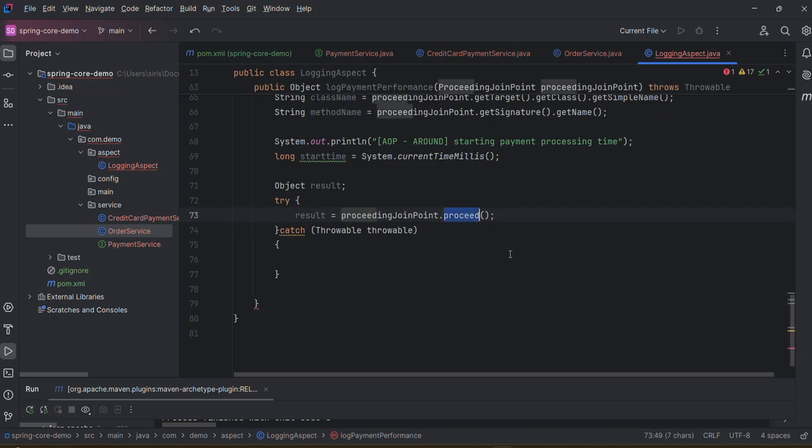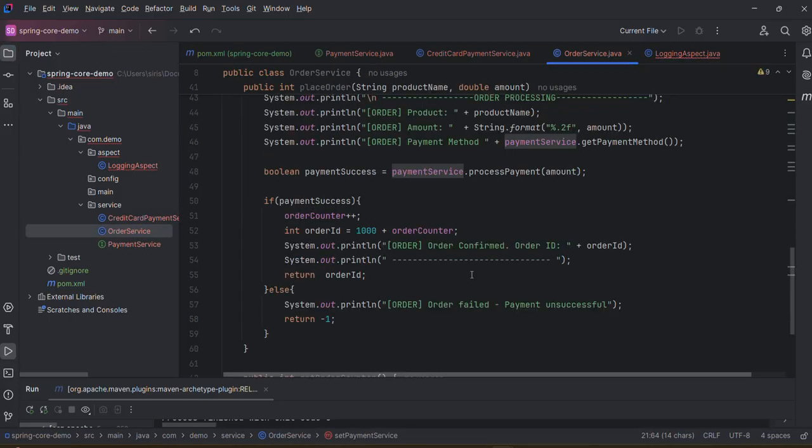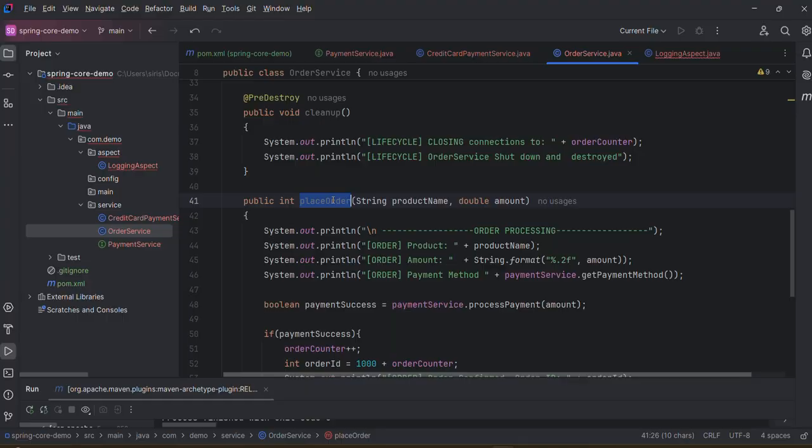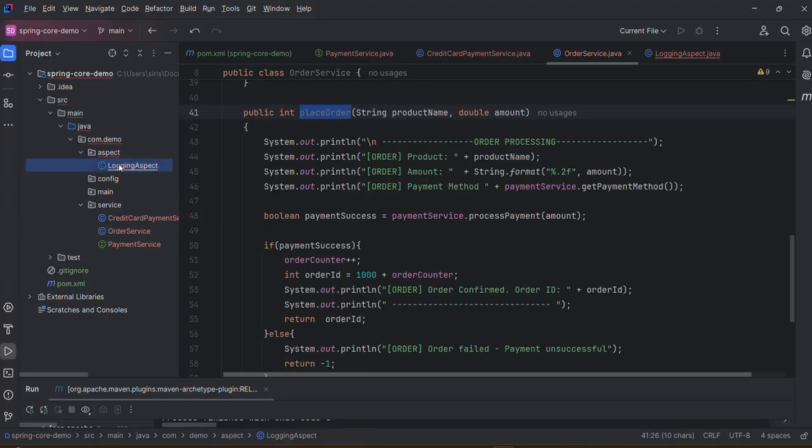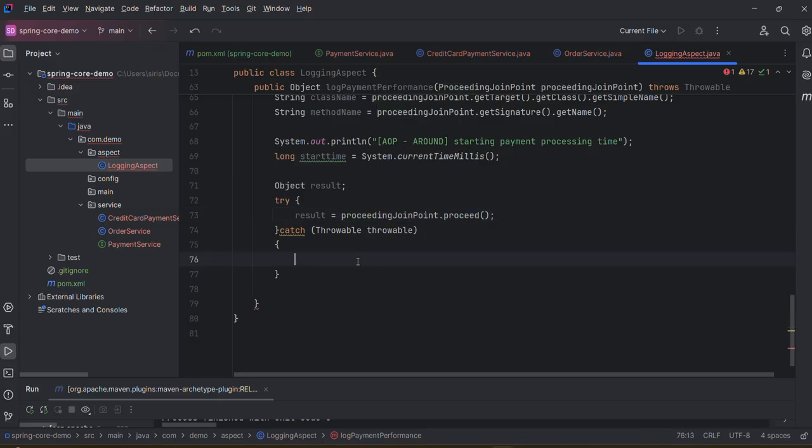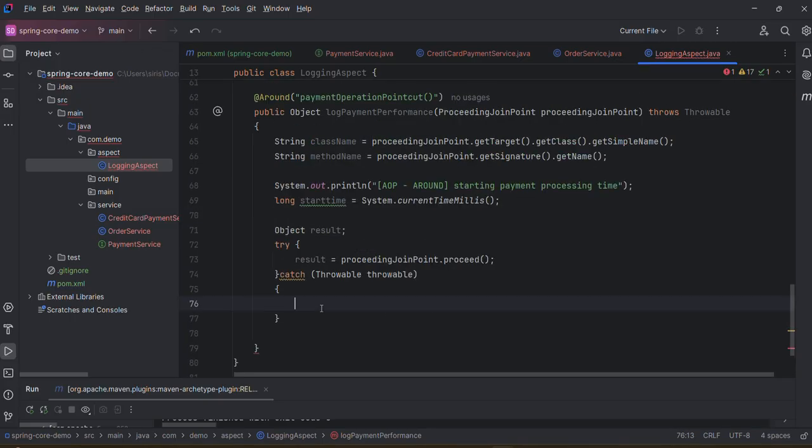When it proceeds, it's going to execute this method over here. I'll run the program and show you the result, how it is going to display. So here we are capturing if any exception occurs. We are catching the exception.